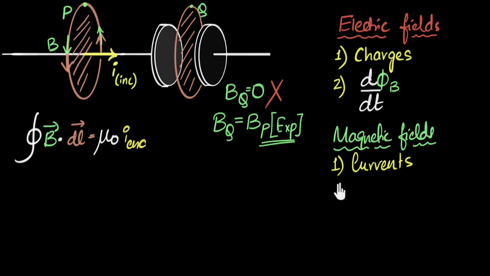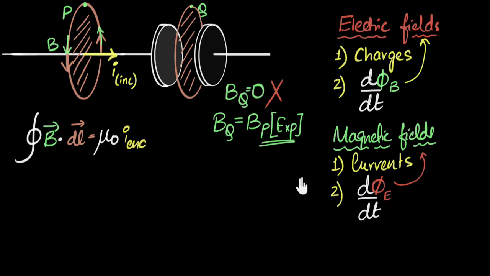But now Maxwell is coming in and thinking maybe there's another way to generate magnetic fields, which is similar to this. Now, can you pause and think about what that other way could be? I want you to guess this. All right. So changing magnetic flux can produce electric fields. So Maxwell is thinking maybe changing electric flux can produce magnetic fields. Maybe that's another way of generating magnetic fields.